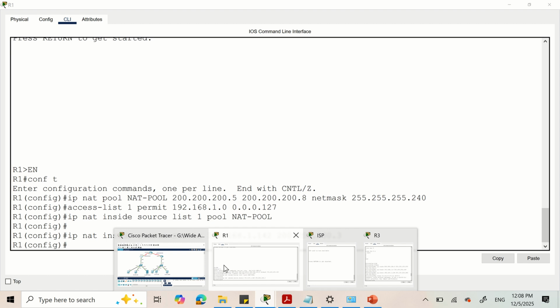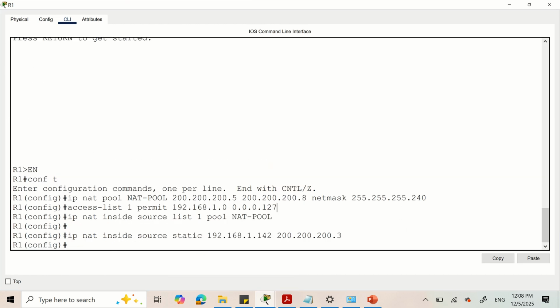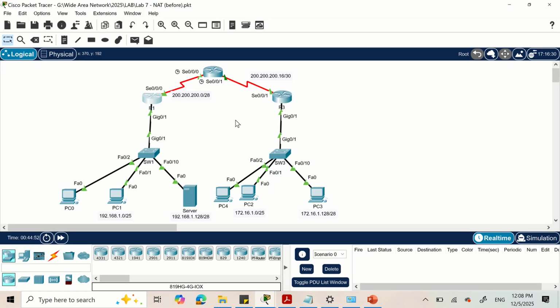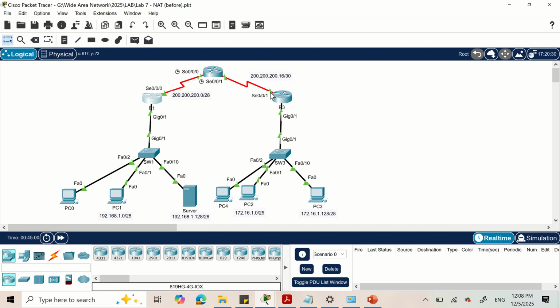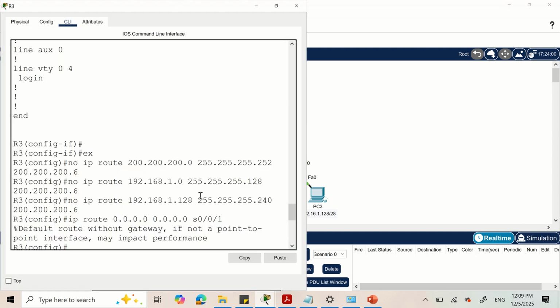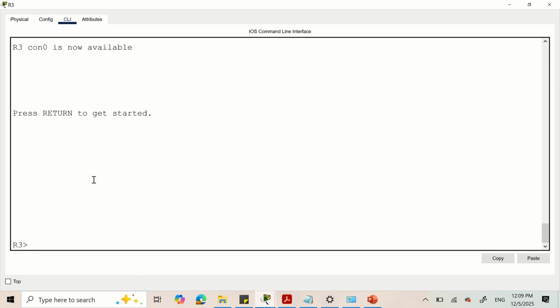Let us configure the port address translation. On the port address translation, we will translate network 172.16.1.0 to the public IP address of interface S0/0/1. To do that, make sure you are in global configuration mode.